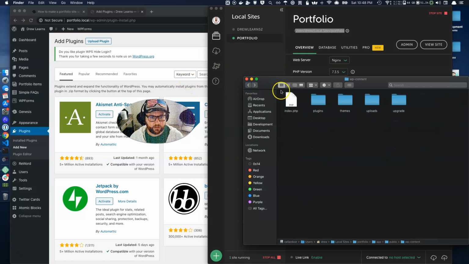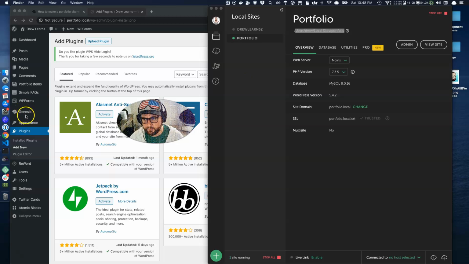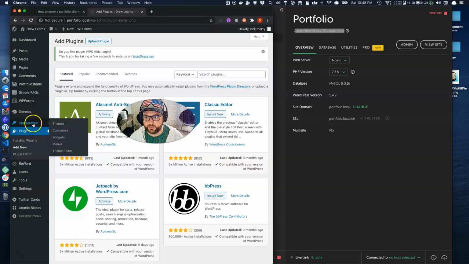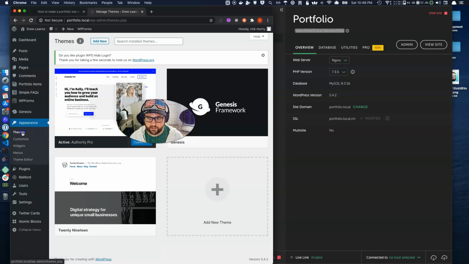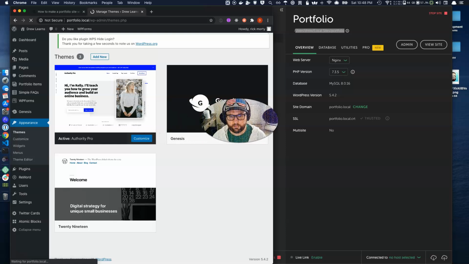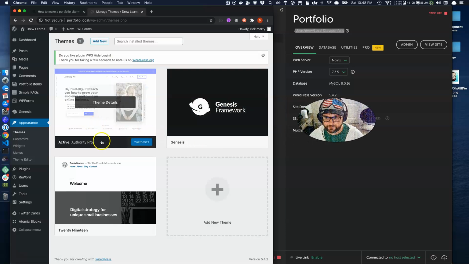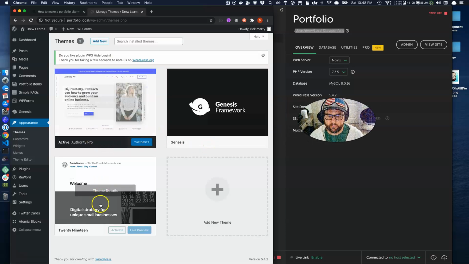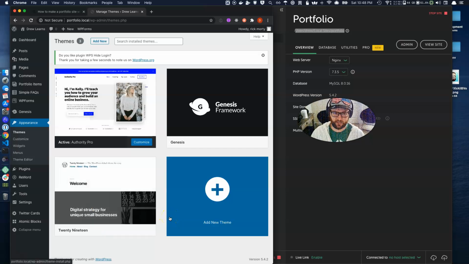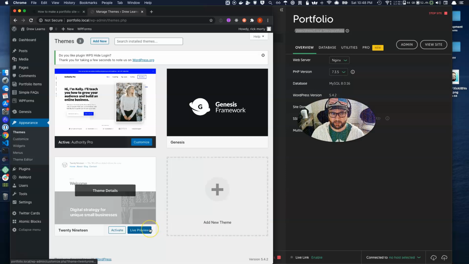So now we'll talk about themes. The themes are here, and you can see there's 3 installed. Right now, you go over here to Appearance, Themes. You have these 2 and the default 2019. There's also, I think, 2018 and 2017 that come by default. I removed 2018 and 2017.